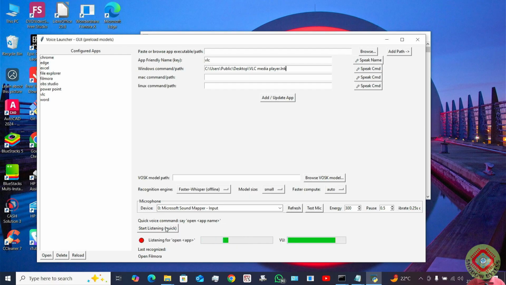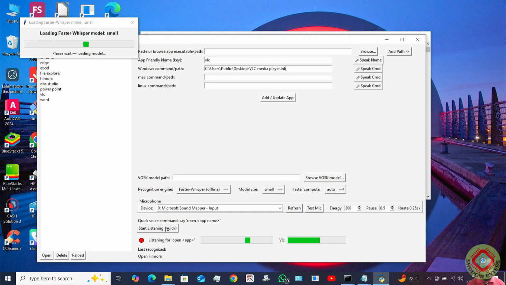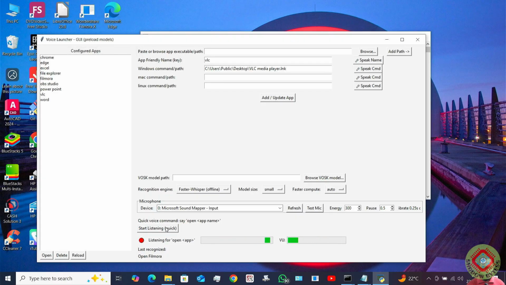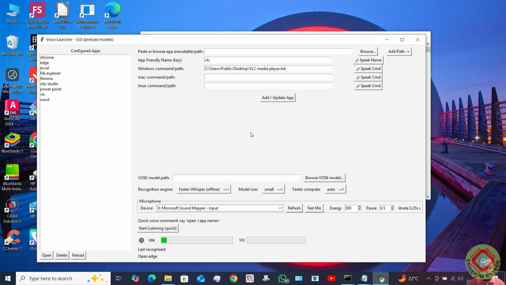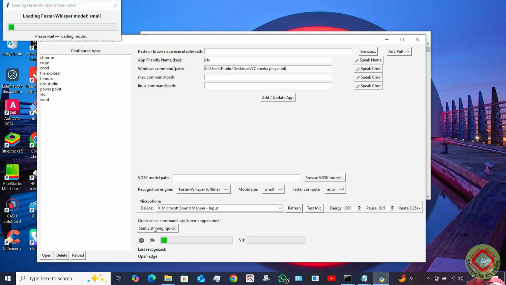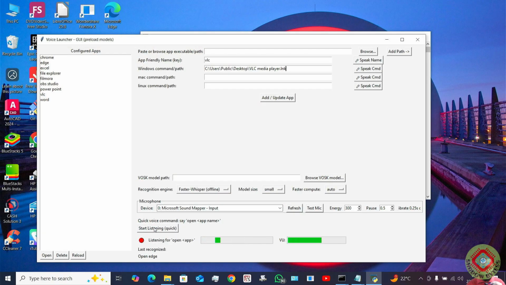Open Edge. It's too slow, man. Okay, Edge is opened. Open Chrome.